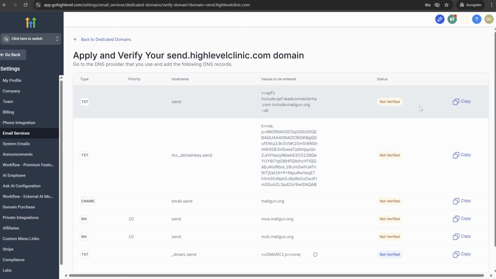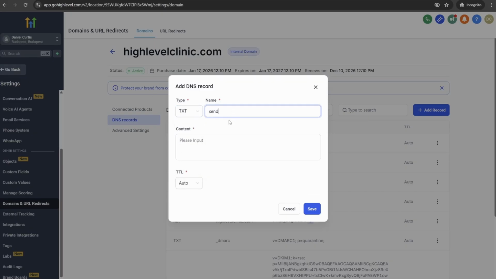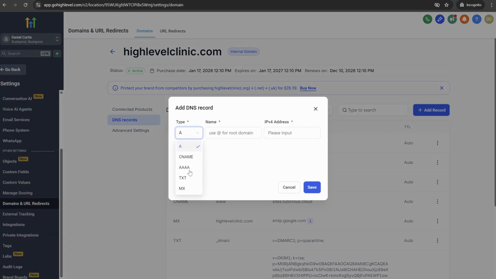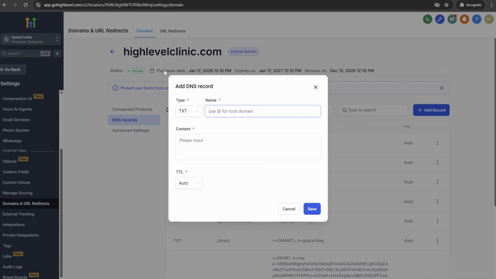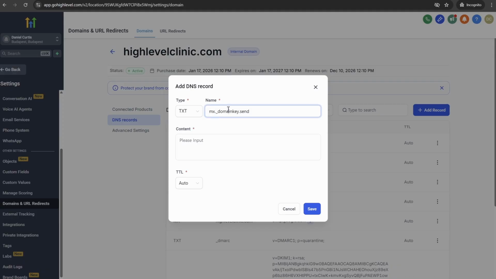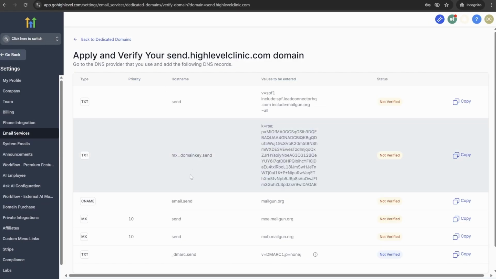So the top one is send to this value. It's a TXT record, of course. So we're going to go with send and the value. This is just an SPF record. The next one, let's go with that. TXT, it's send again, isn't it? No, it's not. Oh, it's an MX record. Okay, there we go. Oh, actually, it's a TXT record, but with this sending domain key or whatever that means. Okay, let's add that. It should be pretty easy to do from this point on.